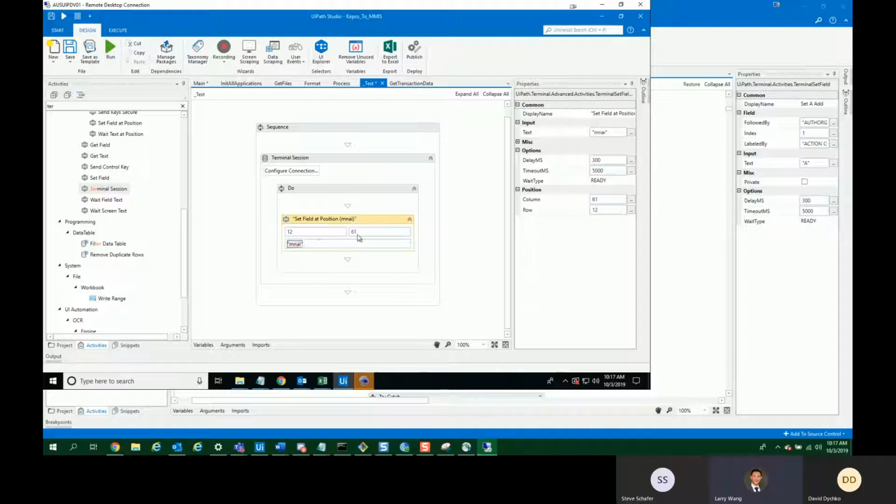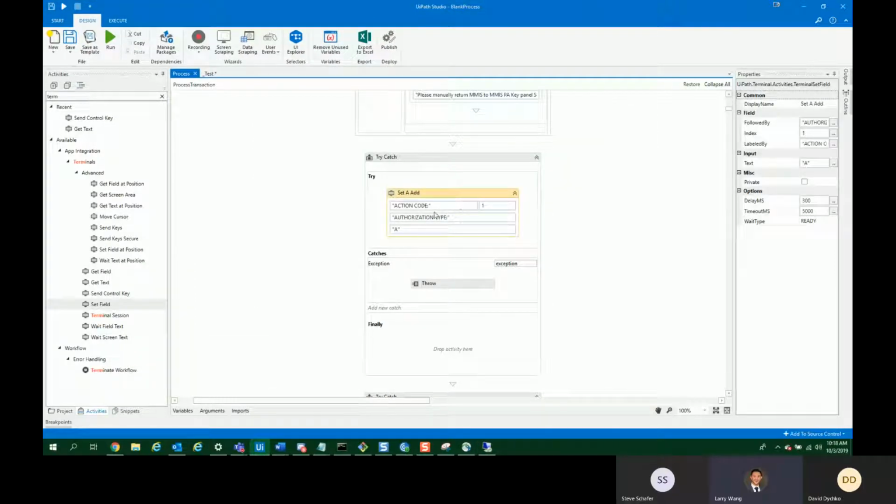This is what I usually use. The one I showed you is where it's set field. That's different, but they both do the same function. It's just two different ways of doing it. Looking for a string and putting it at a position after the string, or just putting it based on the position itself, just a row and a column. I think this is the better way and easier way to do things. And then all you do is change whatever you want here, and then you use this in the process if you ever need to add it or change anything.